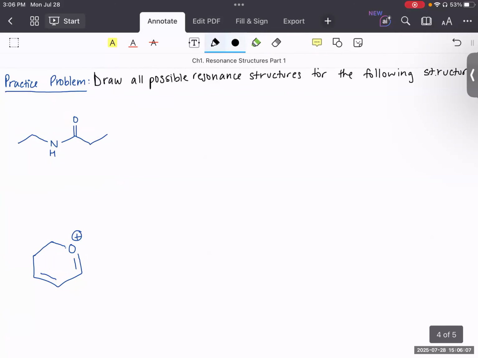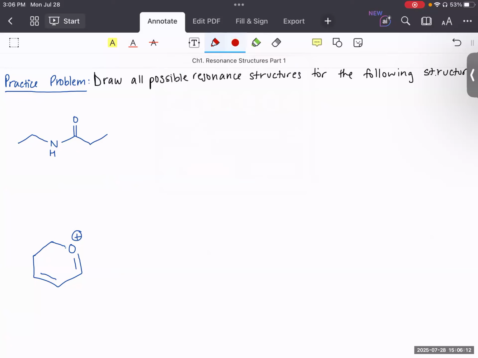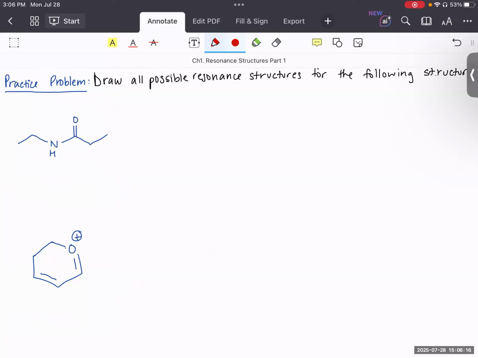All right, this last one is just focusing on some extra practice problems related to some more complex molecules. So here, similar to what we did in that previous question, we can see that we have this carbonyl. And then we also have a nitrogen right here that has a lone pair of electrons. And so what we'll see is that the nitrogen is capable of engaging in resonance with that carbonyl.